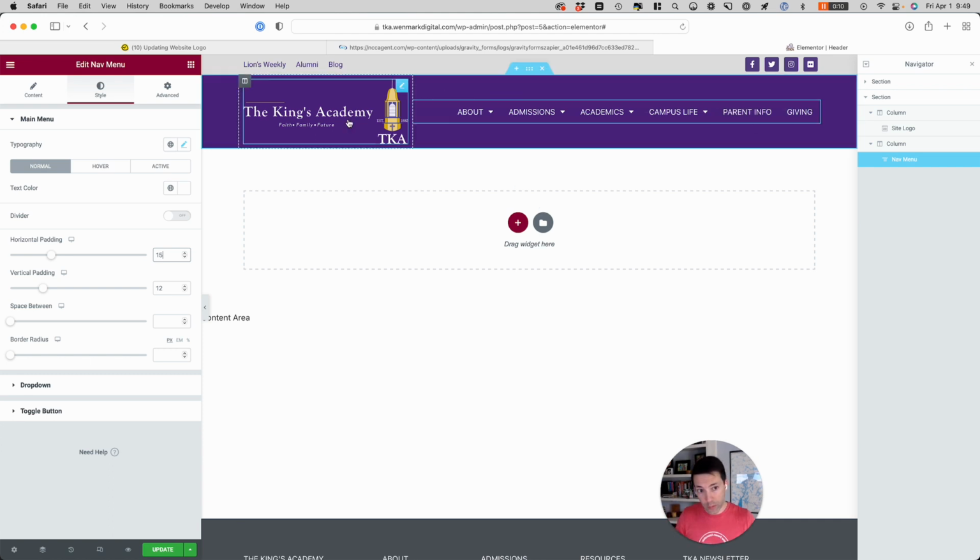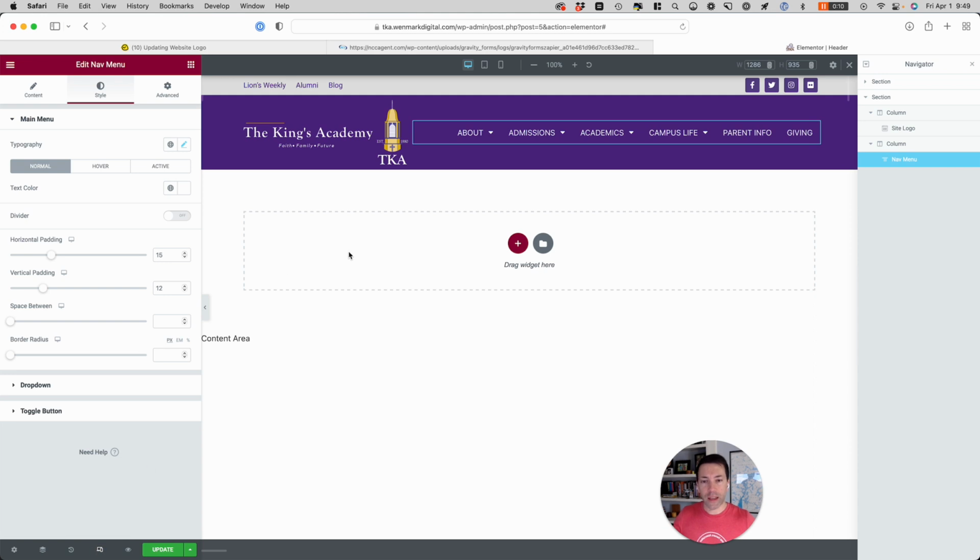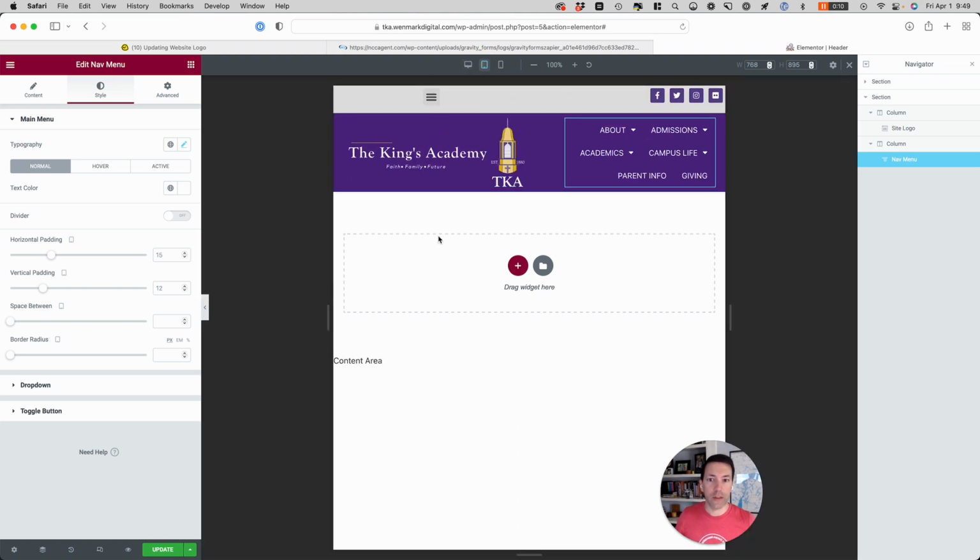That gives us a little bit more space to play with over there, because one of the things you have to be aware of, so we changed the logo. Now I'm going to go in here and click responsive mode. This allows us to check it at different screen sizes and things like that. So now let's check it on a tablet. Okay, if you get it on a tablet like this, now because of the width of that logo, you see how that's already scrunched up, and let's fix that.